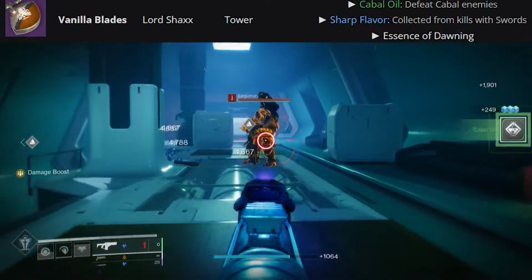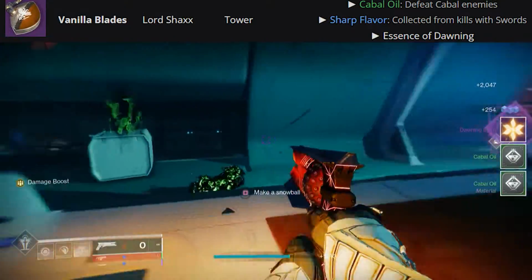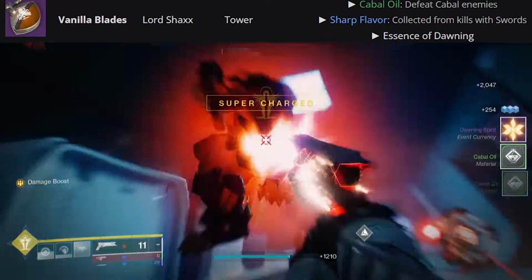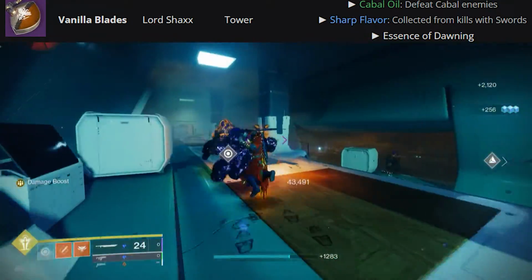Vanilla Blades will be going to Lord Shaxx, and to make these you're going to need Cabal Oil, which will be found by defeating Cabal. You'll also need Sharp Laver. This will be collected from getting kills with swords.